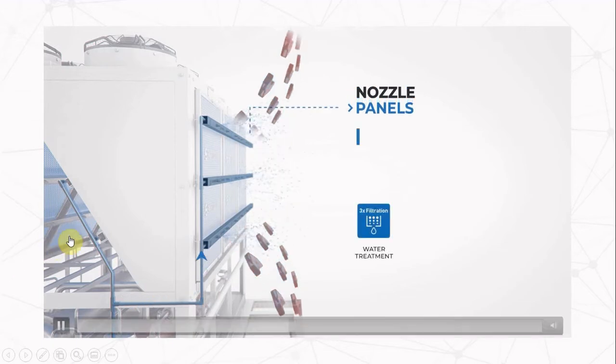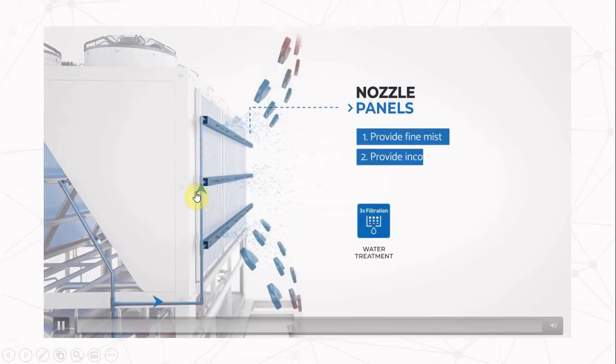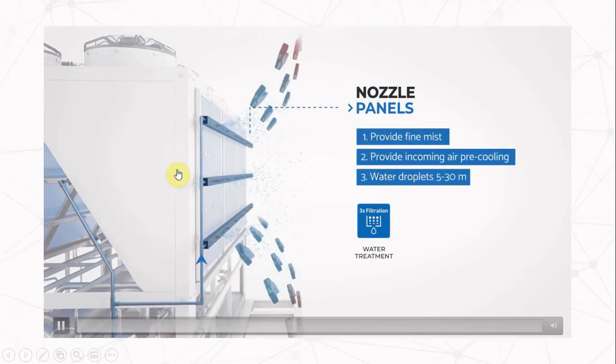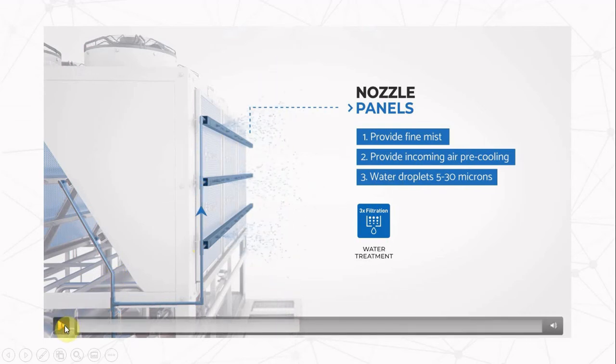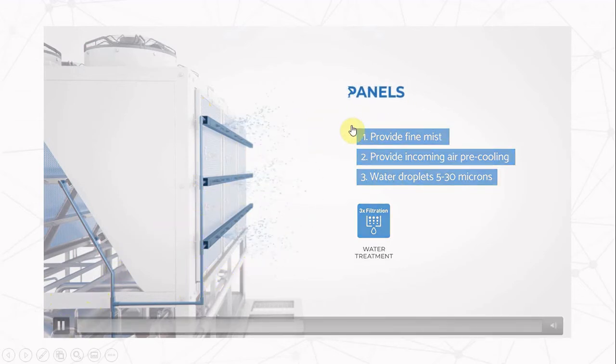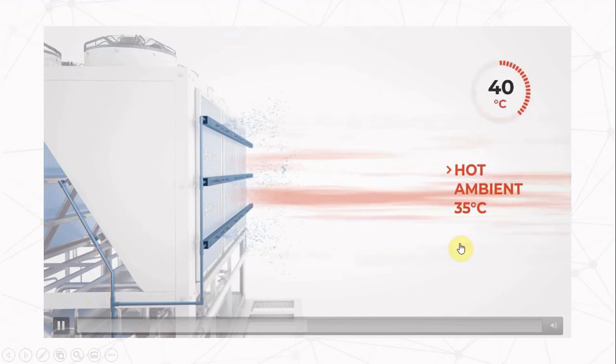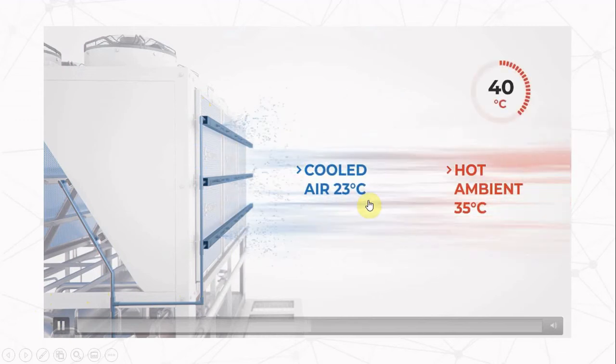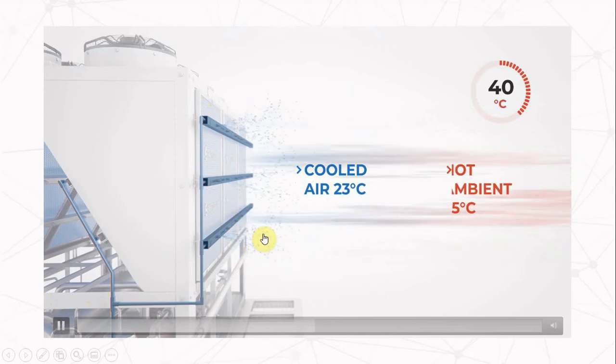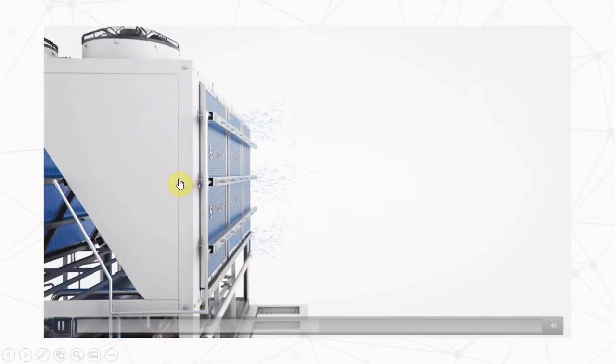Now, once the water is distributed to the pipeline, it is then supplied to the device's nozzles. The number of nozzles and their diameter are designed and calculated according to the square meters of the coil and according to the airflow of the chiller. Thanks to water evaporation, the air temperature surrounding the chiller will be reduced. And now the coils will be cooled down as they are surrounded by much colder air than the existing ambient temperature.